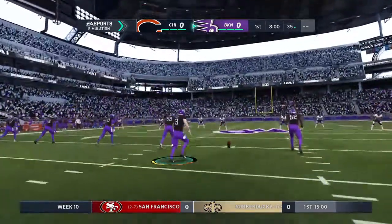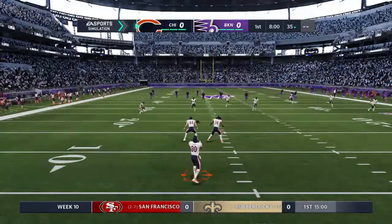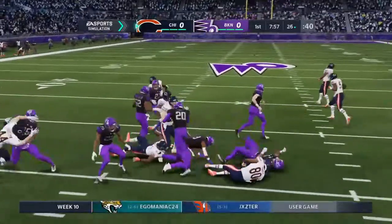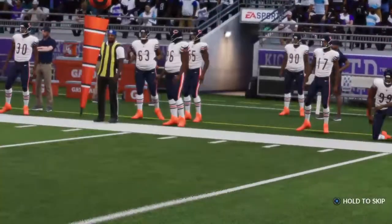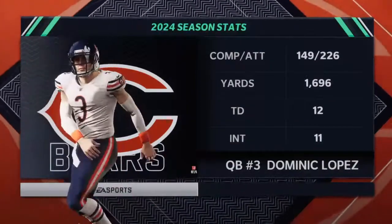Charles and I have been looking forward to this one all week, and we are underway from Brooklyn. Now it's Parker, and he'll take it up past the 25 to the 26-yard line. So here are the Bears now for their opening drive, and a look here at their go-to guy under center.